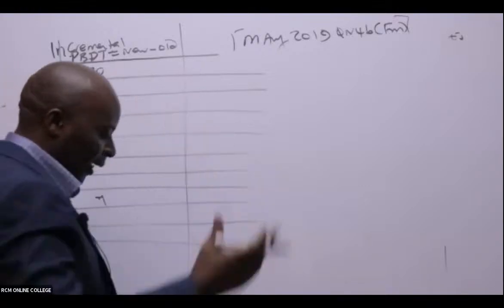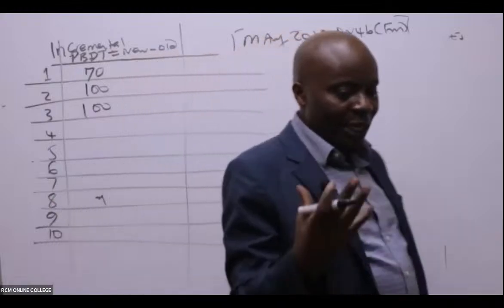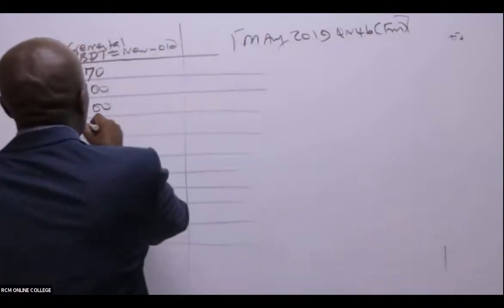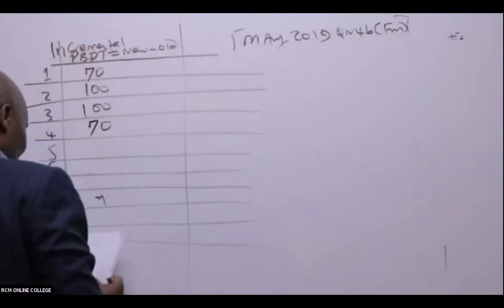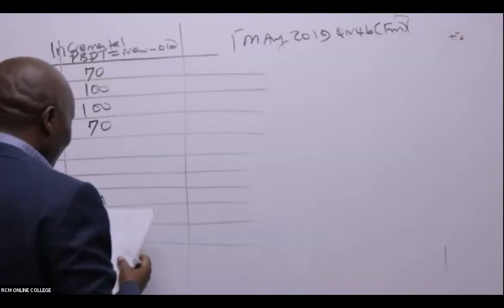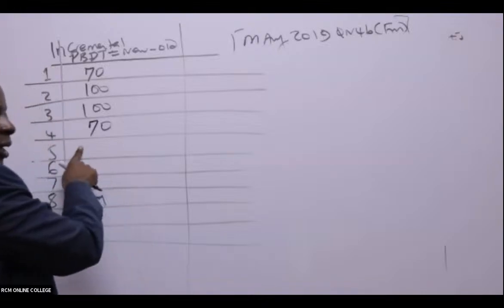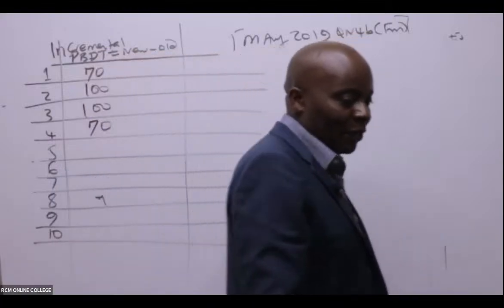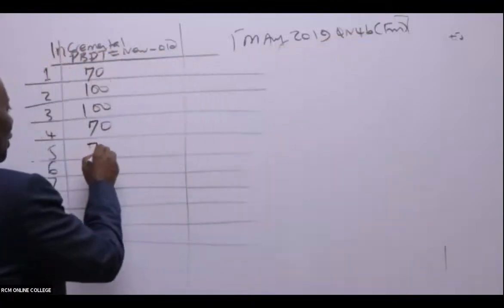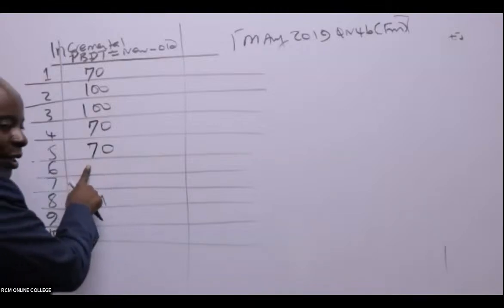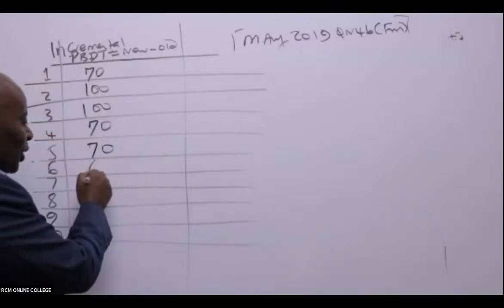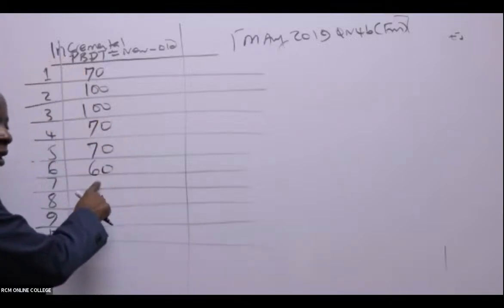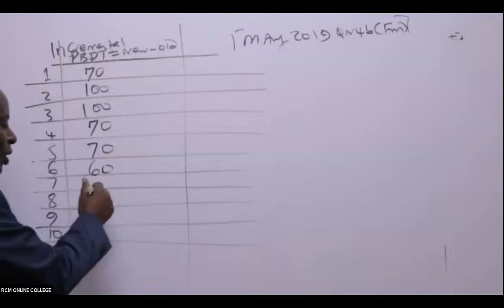I don't want to disturb my head too much when I've got my children here. 70. Who should be able to help them? I'm making an assumption that there is nobody who is older than me here. How about increase in year 5? It is 70 as well. How about increase in year 6? I'm told it is 60. How about increase in year 7? 70.